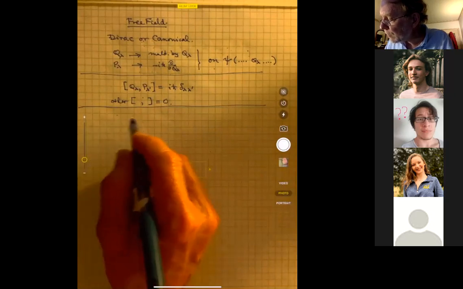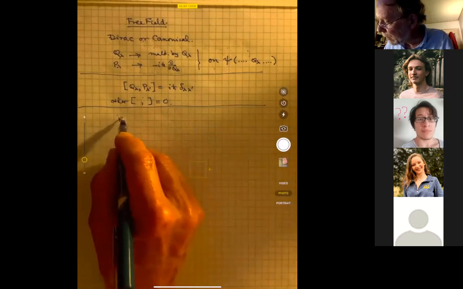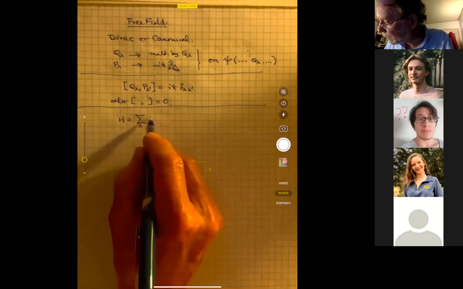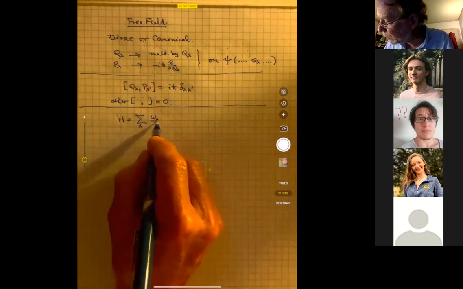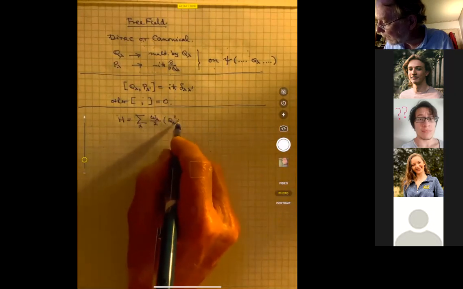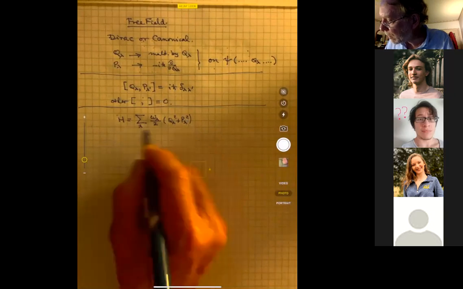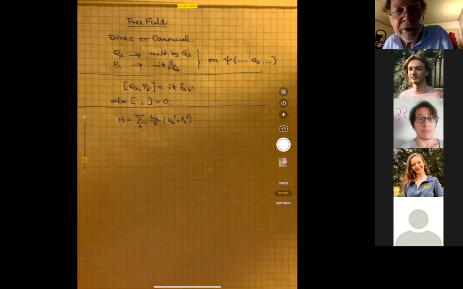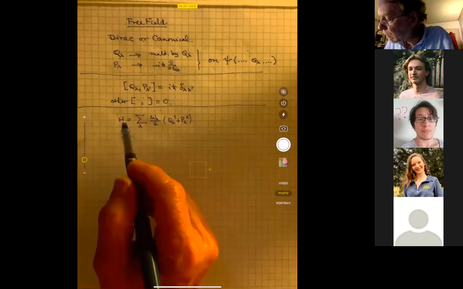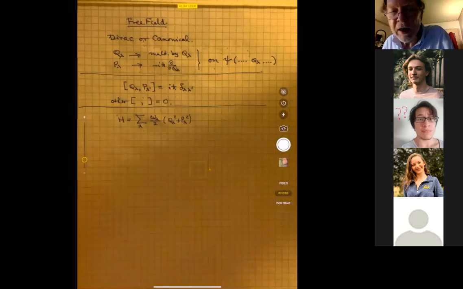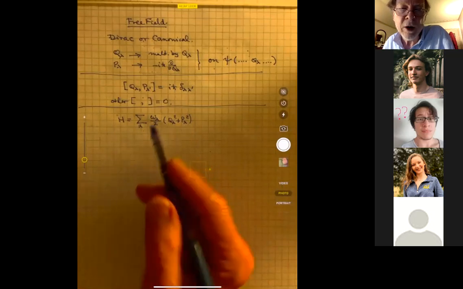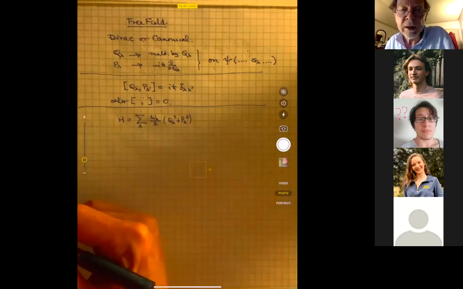This then means that if I take the Hamiltonian for the classical field, which I can write this way as the sum over modes lambda of omega over 2 times Q lambda squared plus P lambda squared, so this is one of the ways we had of writing it, the sum of harmonic oscillators, this can then be transcribed into a quantum operator that acts on the state space of the system. And the formula is going to be the same because there are no ordering ambiguities here about Q's and P's. So the logical quantum operator is just the quantum harmonic oscillator, adopted from the classical formula.